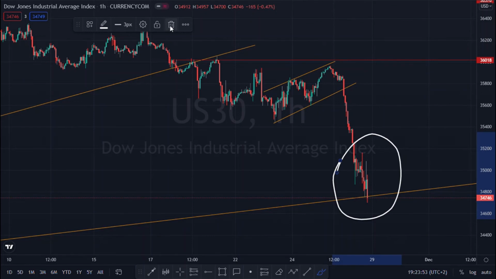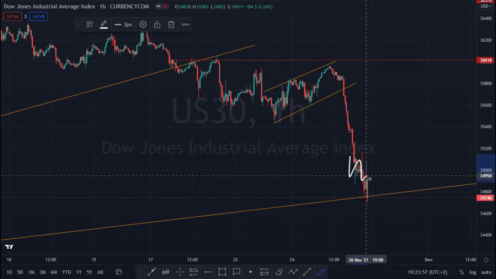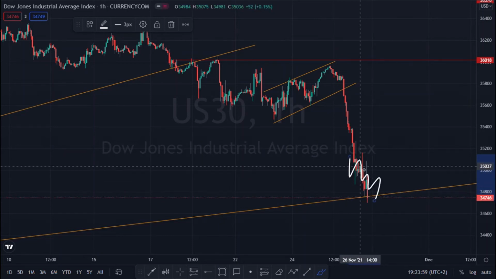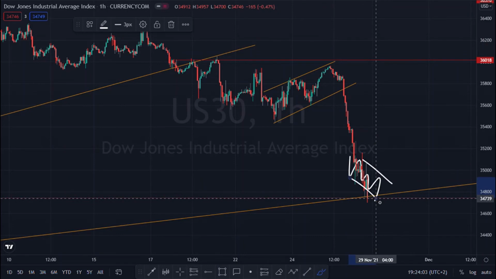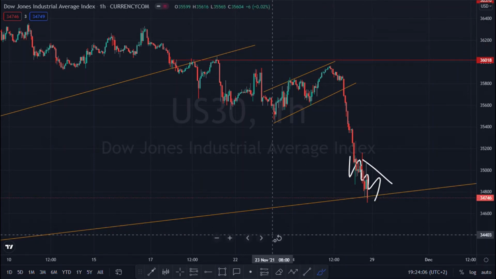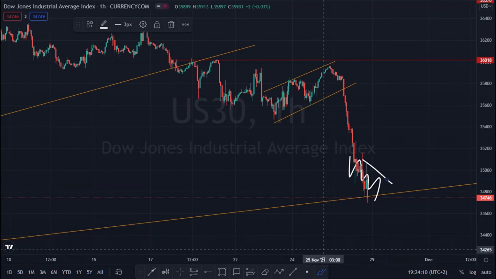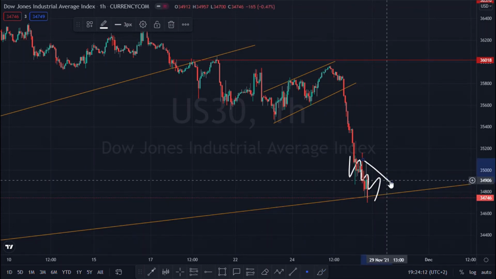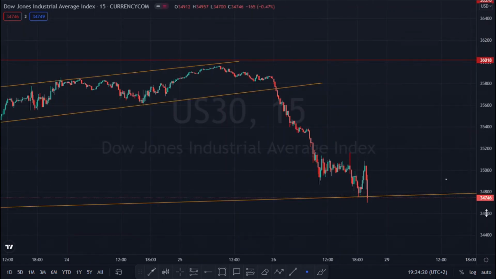It's key. So what we can expect is that we can expect rejections like this to happen. We cannot see them now because we're looking at it from a bigger time frame, guys. So we can expect something like a falling wedge to happen over here. Remember, falling wedges give us a rise in price. Falling wedges deliver a beautiful rise in price, guys, so we can look for something similar to that. So we can zoom in towards a 15-minute time frame.